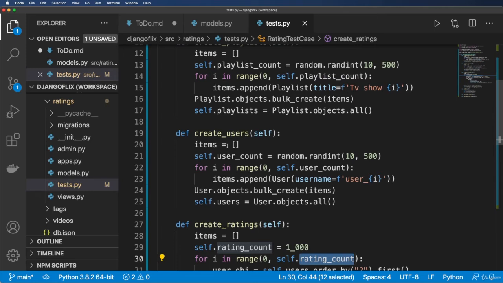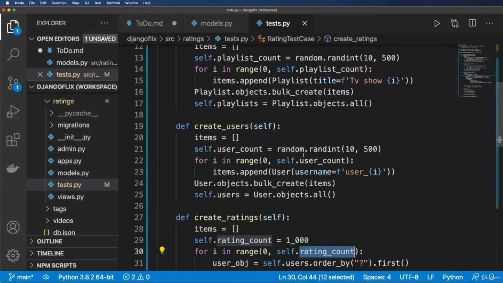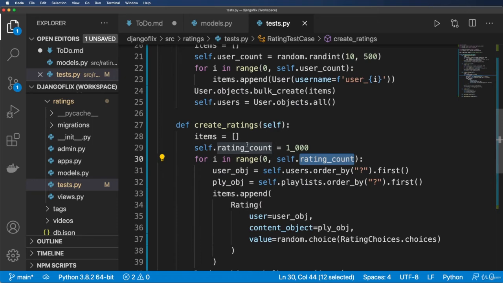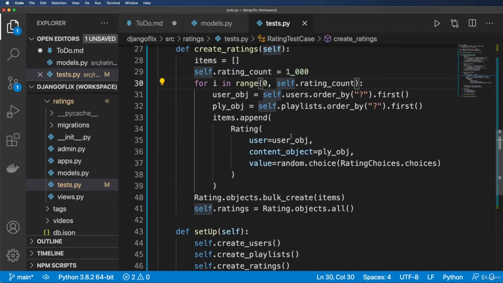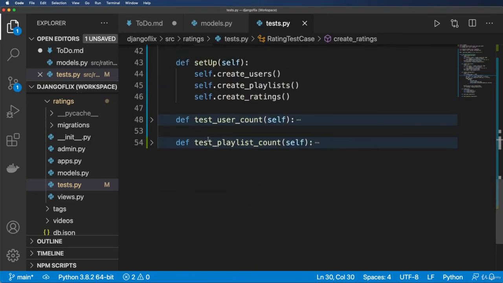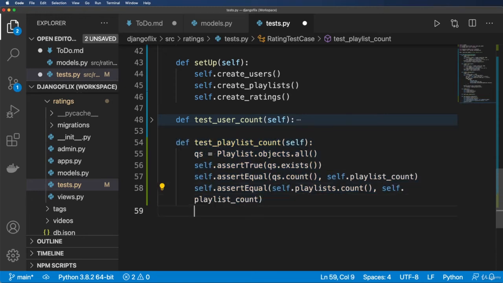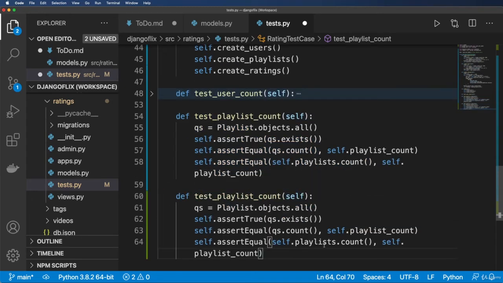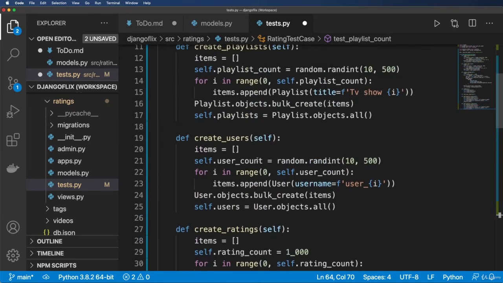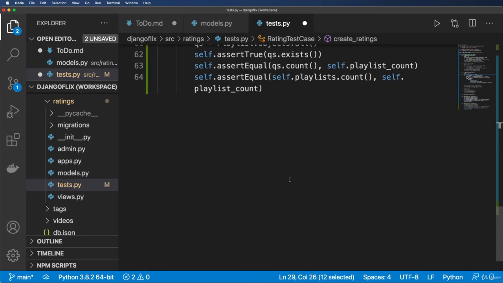That being said, we could also do the same thing for create users and create playlists, but I do want some variance in the responses for these ratings. Like the average value, I want some variance in that, not just the same average value all across the board. So we'll get to average values in the next one, but for now, we've got pretty much this test all set up. So I'm going to go ahead and test the actual rating count now, very similar to my other tests of counts, but this time the rating count should be a fixed number of just self.rating count.